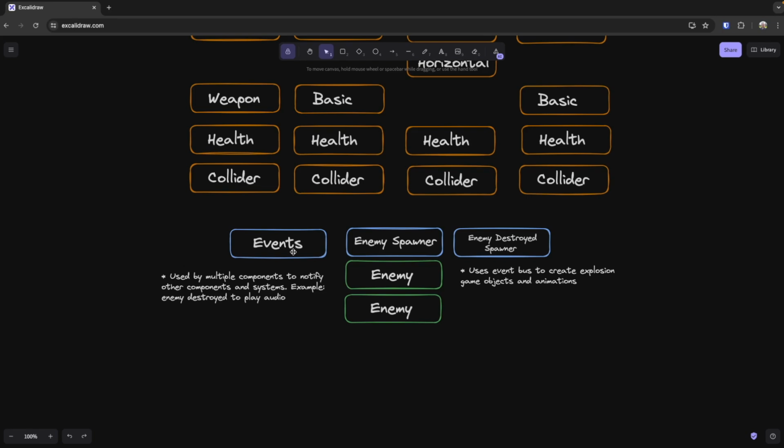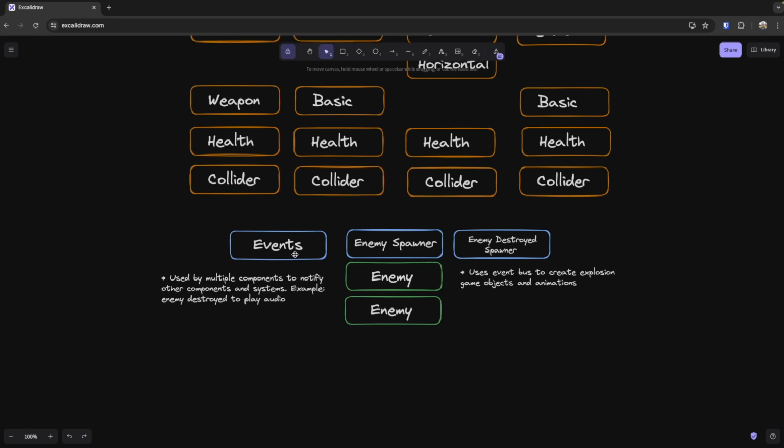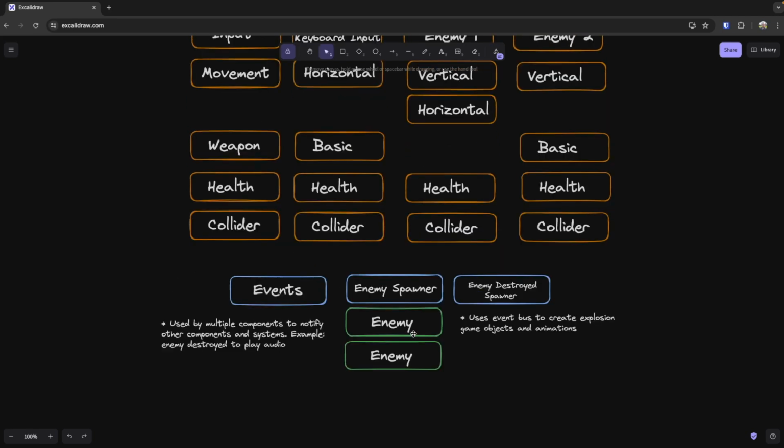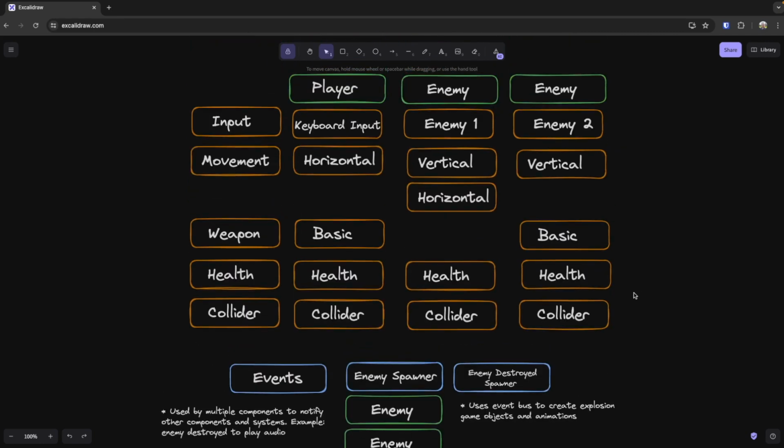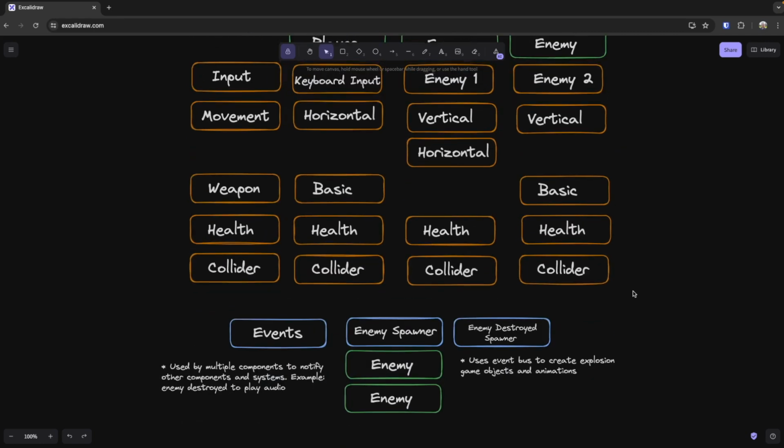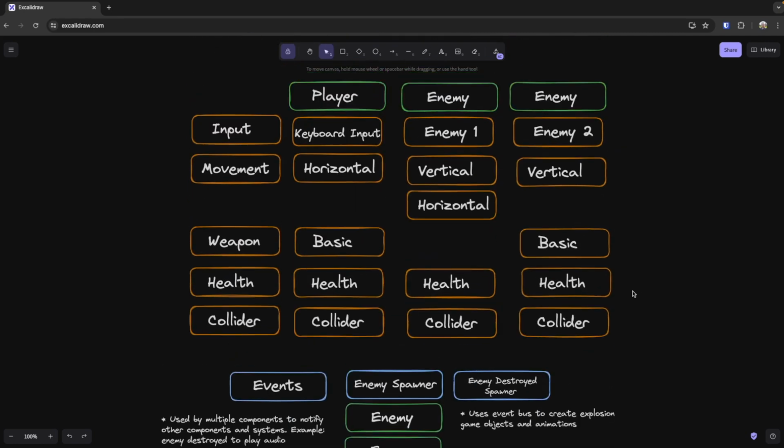So as an example, we're going to pass this component to our enemies. And then that way, when our enemy is destroyed, it can emit an event that this spawner can listen to, and we'll be able to go ahead and play that animation. Likewise, when the enemy is destroyed, we can also have like an audio manager listen for that, so we can play a sound effect when that event happens. And so this is just a high-level view of some of the components and how we're going to structure them in our code base. And so this will make more sense once we dive into our code and we start covering these one by one.